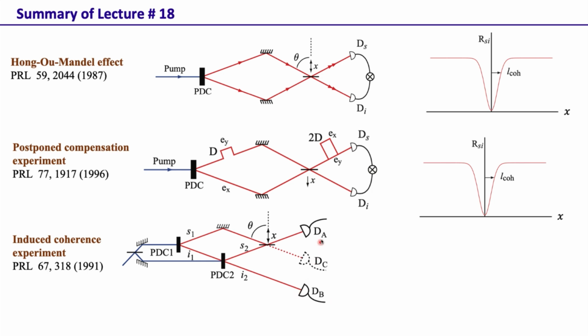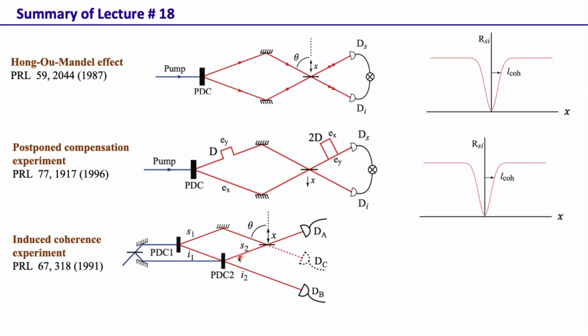But in this experiment, what one saw is that if one just looks at the single photon count rate at this detector, one still sees interference. This was mind-boggling, in the sense that if we look at this detector and the ways in which it can get a photon, there are two alternatives. One is this and the other one is this. Now the path length difference between these two alternatives in a regular setup is about 15 centimeters or so.